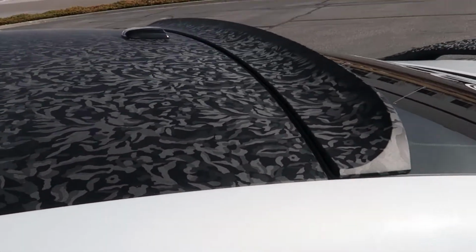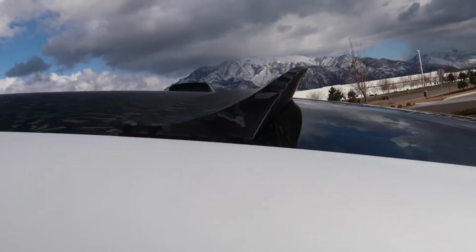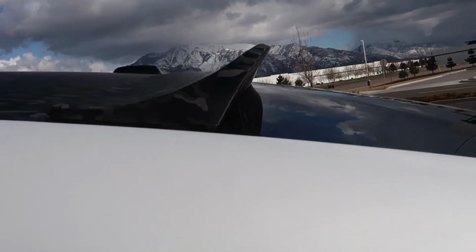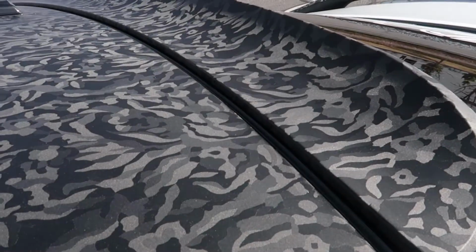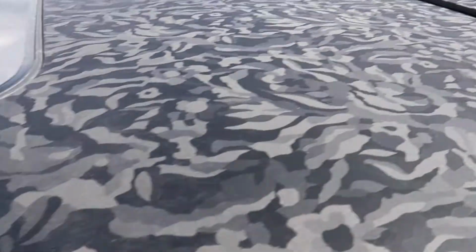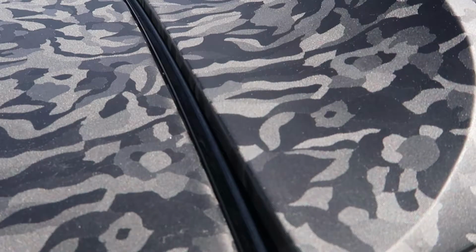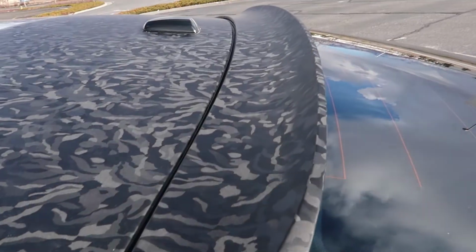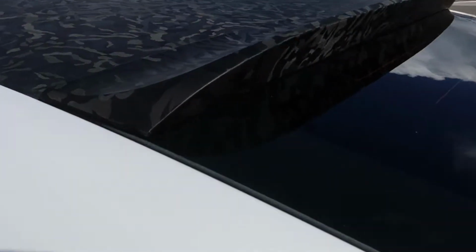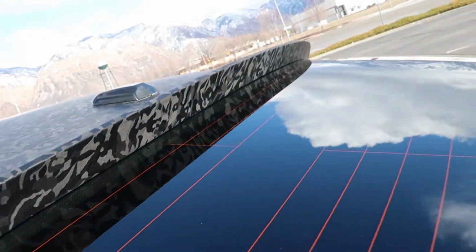As you can see, the brand new roof spoiler. It's kind of hard to judge, but this thing sticks out far. It's like a good 2 inches off the roof. As you can see that. See the color from the roof to the spoiler. So we wrapped the roof, wrapped the spoiler, and then my dad and I installed this, which you guys will see in the video as well. There's the back of it. You can see how tall it is, wrapped all the way around.